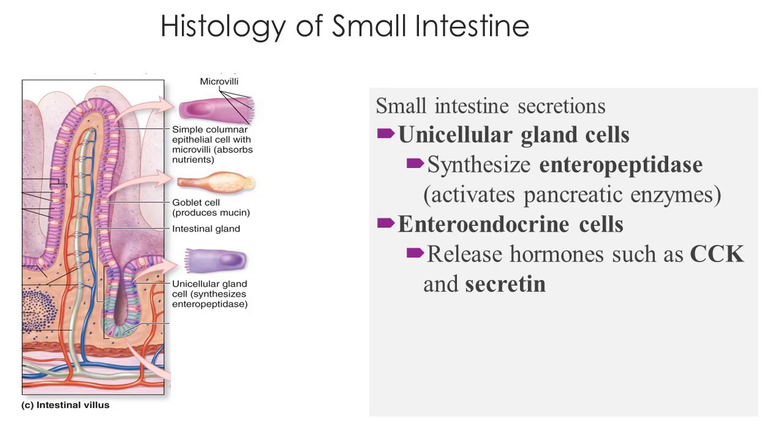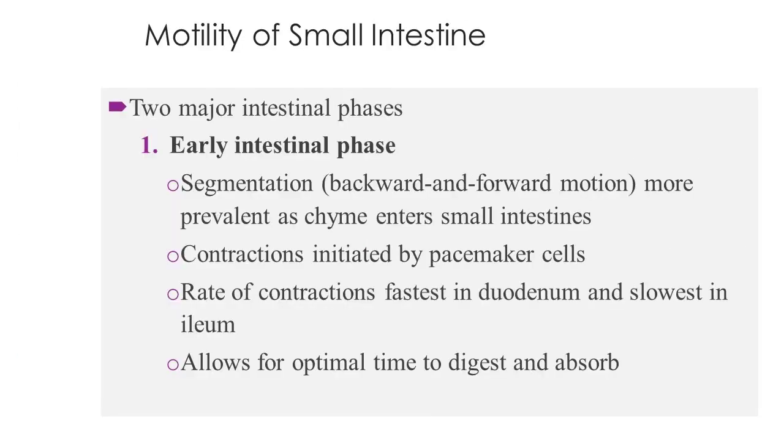Does it buffer pH too? Does it increase the pH? No, we buffer the pH in the duodenum. Okay. And the pancreas may, I can't remember if it's got any secretions coming in that also do that. It's mostly those Brunner's glands in the duodenum. We got more phases, but this one's pretty easy.